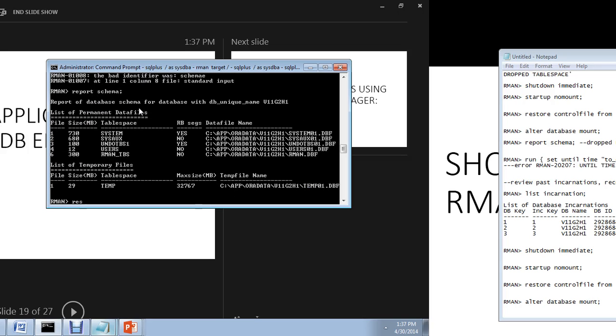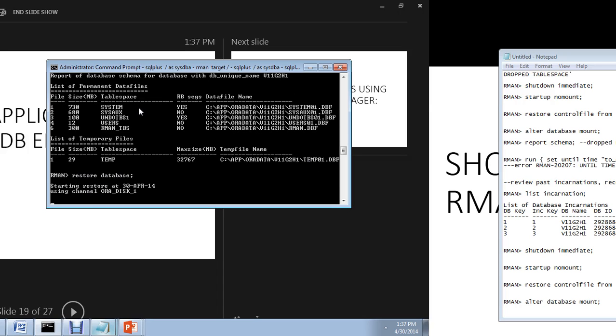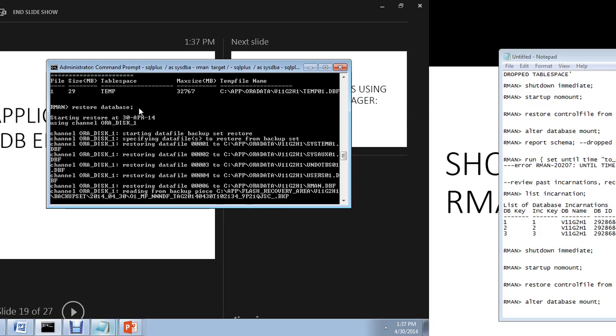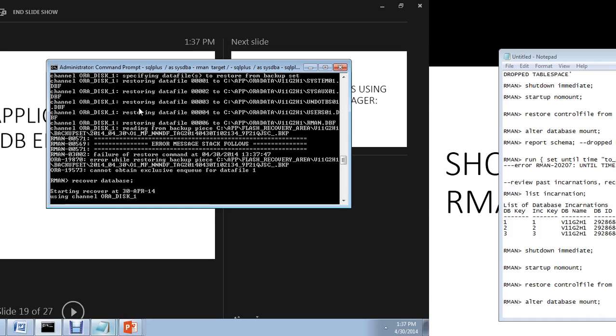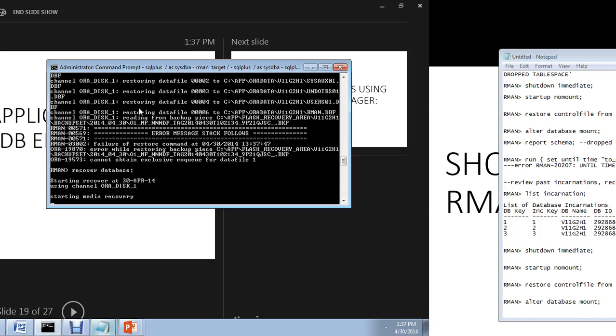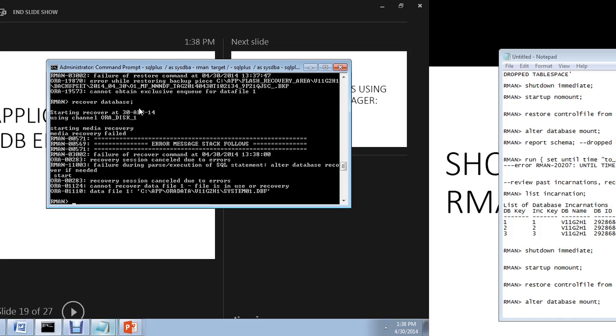It's not in there, so restore database. Can I obtain exclusive enqueue? Even if I do restore and recover database, it's gonna be the same. You will not be able to bring back your table space because it's not in the control file.